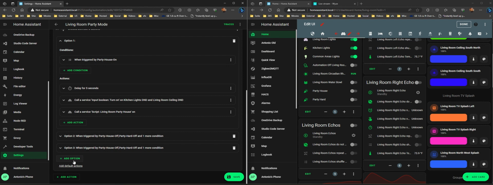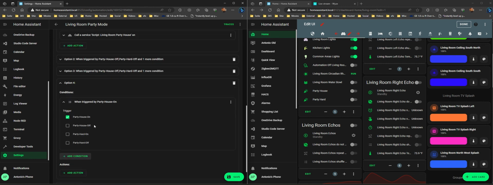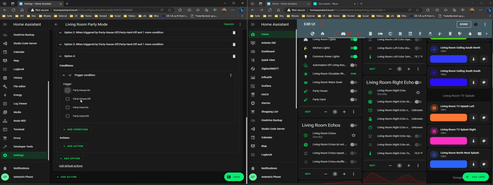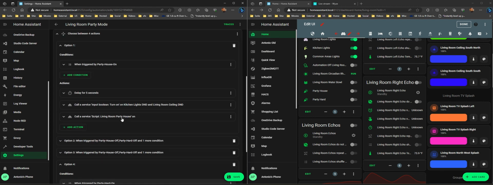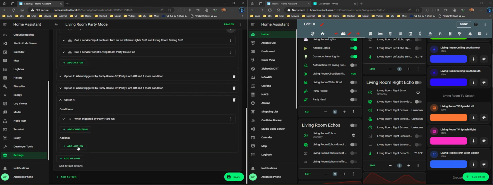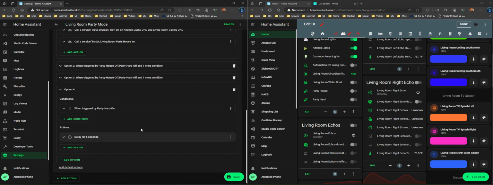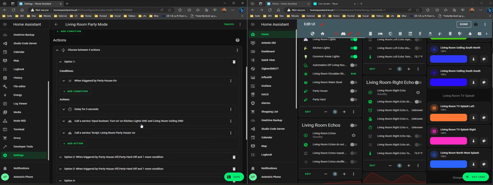It's easy though, because what I can do is create another option, and I'm going to copy that and conditions, paste. And instead of doing this one, I'm going to do this one instead, right? Then come up here. Okay, so I got it delayed for 5 seconds. So I'm going to copy and then add delay. Okay, minimize that. Then come up here again.